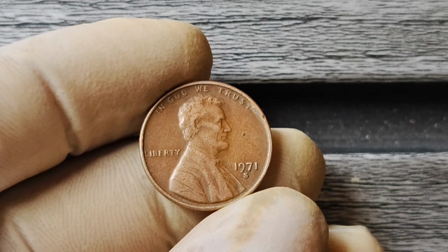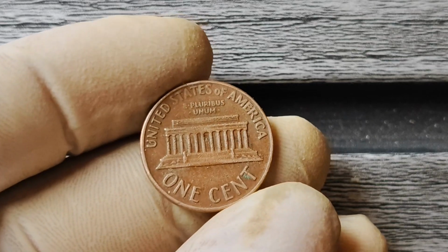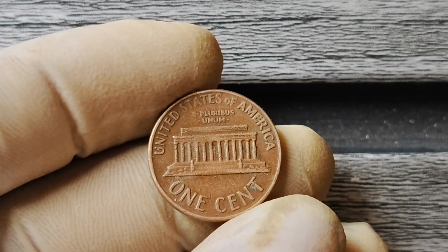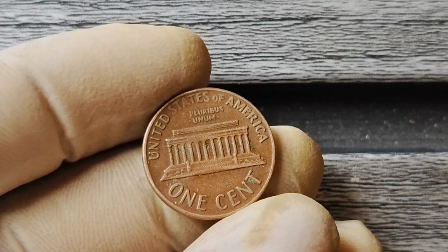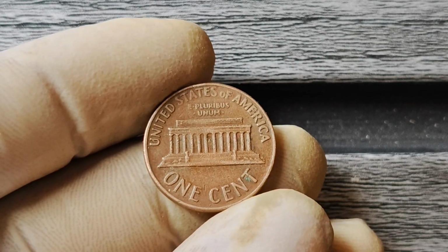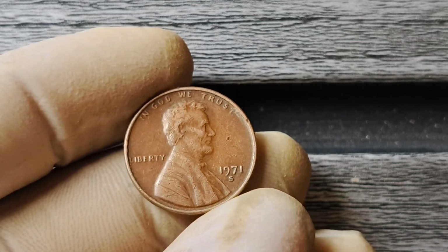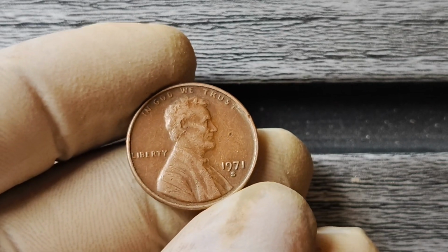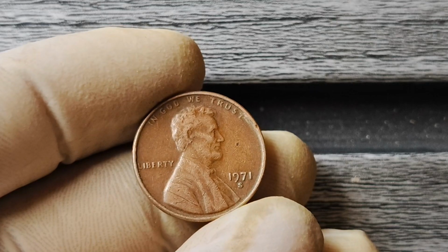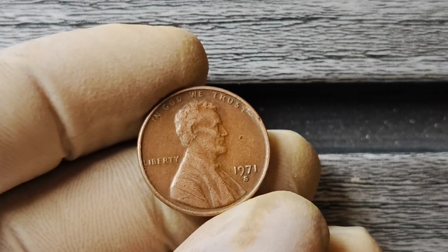Now, I've got a funny story for you. A while back, I convinced myself that I was going to find one of these rare pennies. I raided my old piggy bank, checked every penny in my car, even asked my grandma if she had some old coins lying around. Hours of searching, eye strain, and frustration later, nothing. But guess what? A friend of mine, who wasn't even looking, found a 1971 penny at a garage sale and sold it for a few $1,000s. He had no idea it was special until I told him.